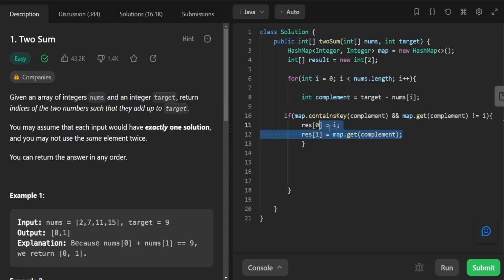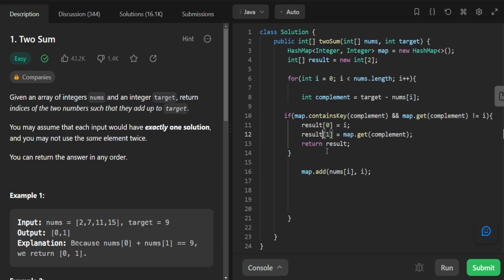But you might be saying, we haven't added anything to the map yet. We can do that at the end of this for loop, right here. So map.add, and you can do the current element, nums at i, for the key, and then the value will just be i, because that will represent the index of the current element that is added. And then of course right here you can return the result. That's a nice little catch, I typed in res instead of result.